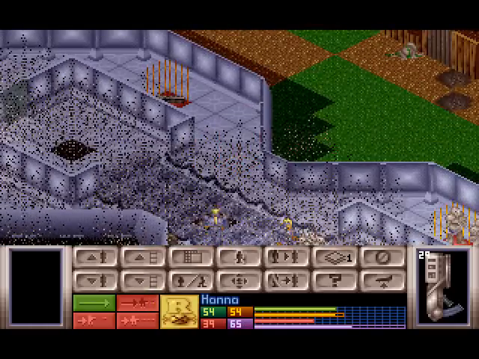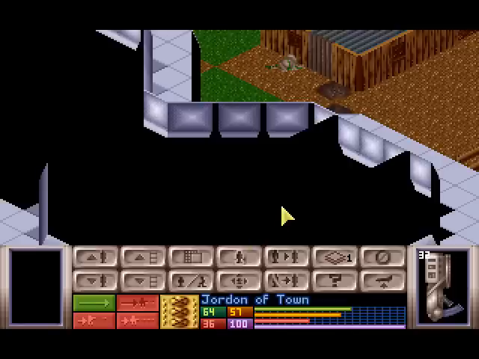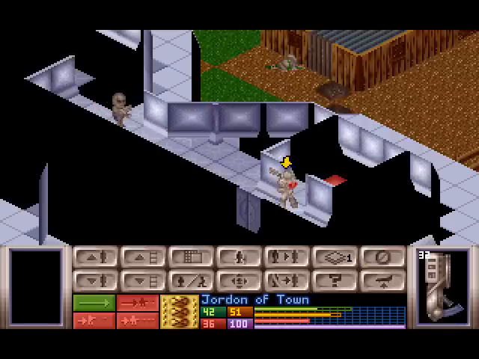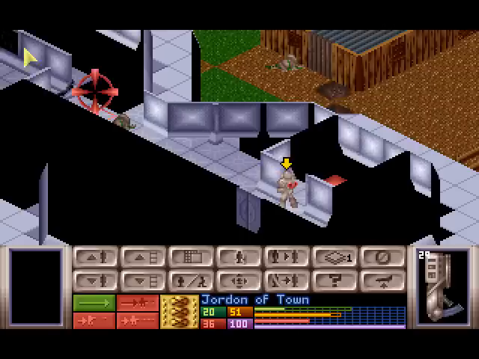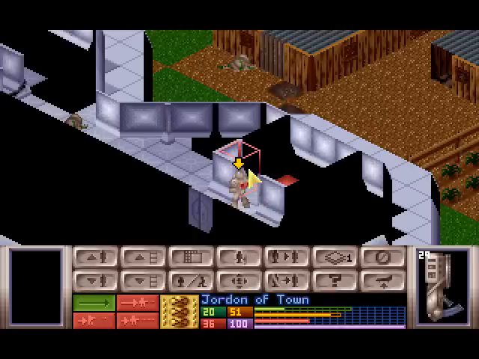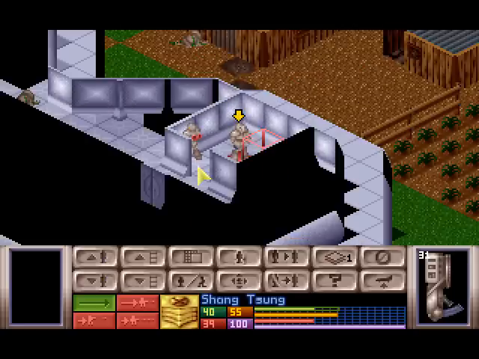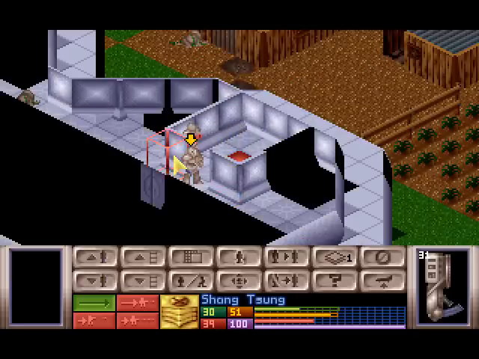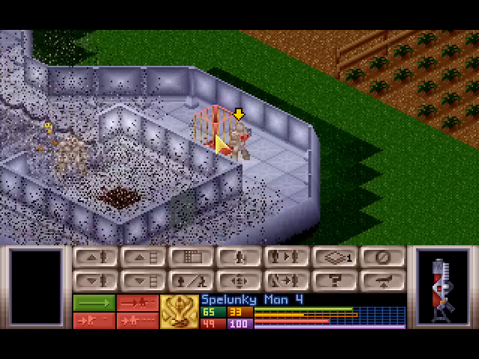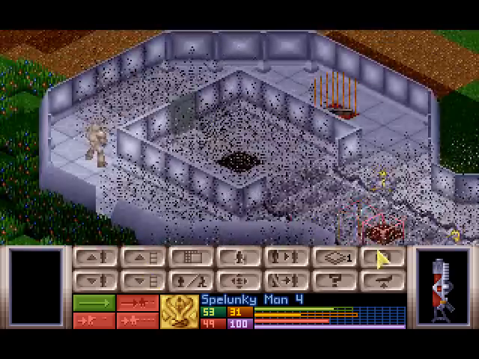Right, Hannah. Safe for snapshot. Right, let's go and try and kill this leader. One sectoid. Destroyed. Ooh, and we blasted through the door. And that strangely is less than good news. Well, it does give me an alternate way in, I guess. Right. Shang Tsung, up. Up. Right, snapshot on. Spelunky Man, you cover. Right, so those two are panicked and have no weapons. So, end turn.